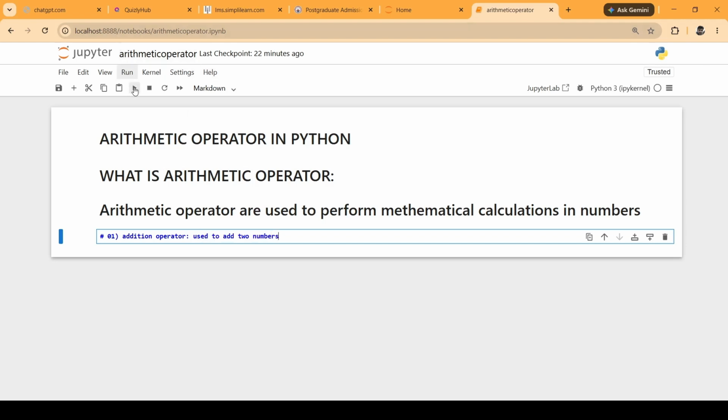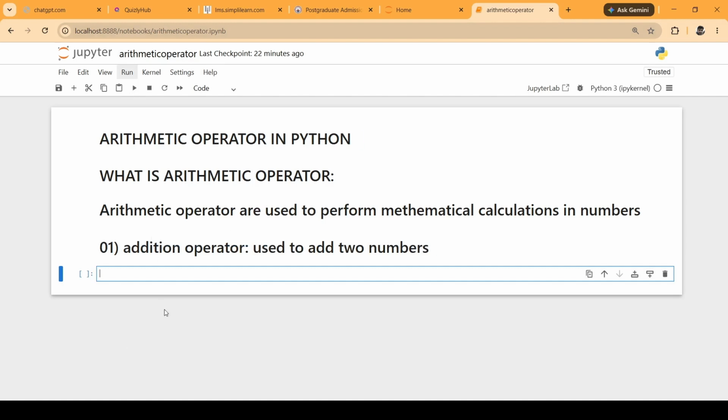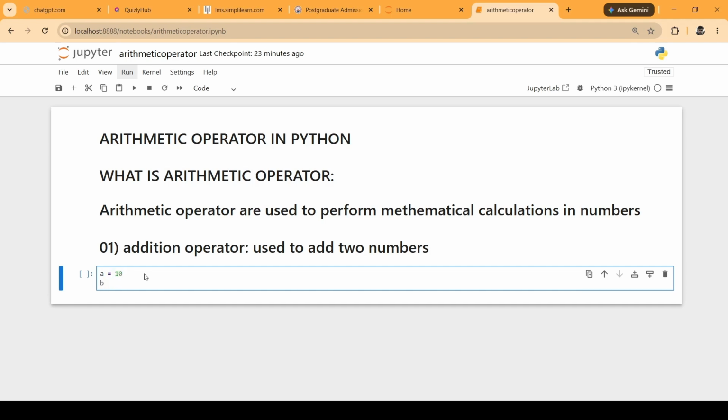So this is the title. Now we will use the addition operator. Suppose we have two variables, a is equal to 10 and b is equal to 5.